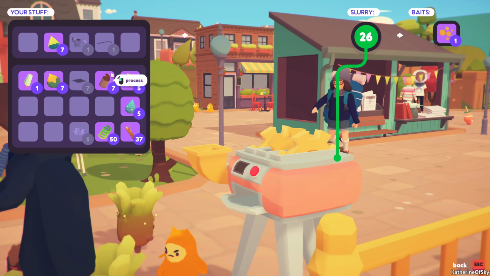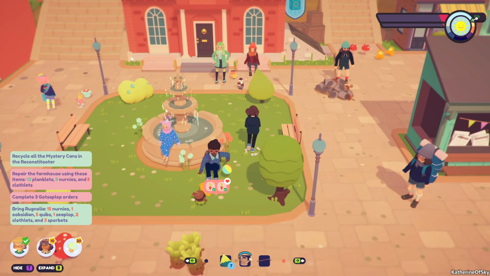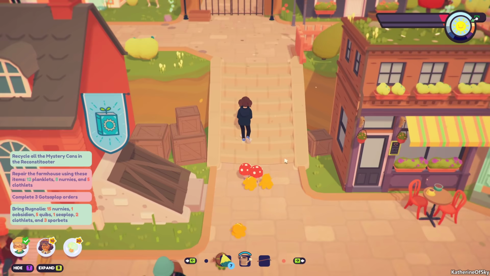Okay, so let's put more cans in this thing and clear an inventory slot. God, that feels good. Opening up the inventory slot is definitely fabulous. Oh, these Fleebles, I would love to get one. But we need some stuff. We need to get some of those mushrooms.